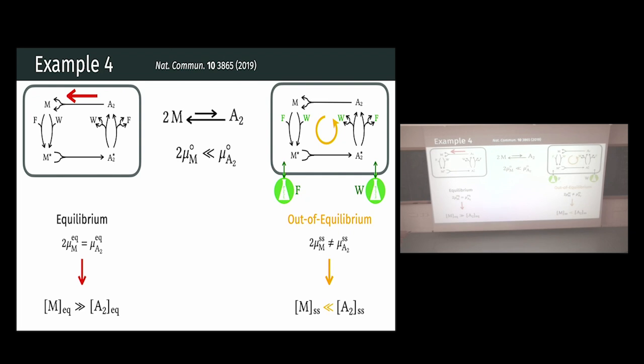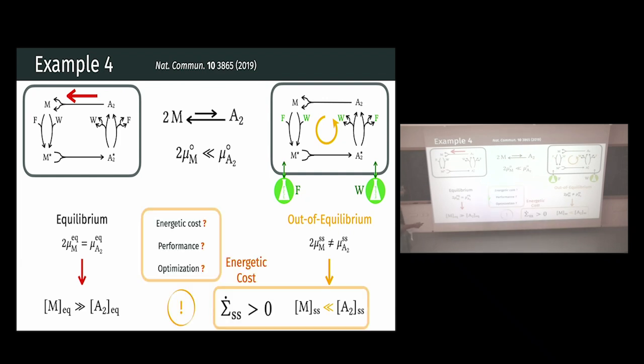And you start exchanging, say, fuel and waste in a way to drive the reactions and to reach a steady state, which doesn't have to satisfy any constraint about the equivalence between the chemical potential of the monomers and the assembled molecule. And you can reach a steady state which is enriched in your target molecule. The catch is that you have to spend energy to do so. And so, again, everything we did so far is to understand how much energy I have to spend to get to the point where I get the amount of target molecule that I want.